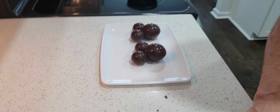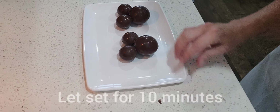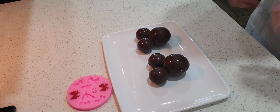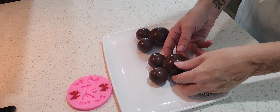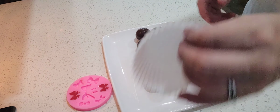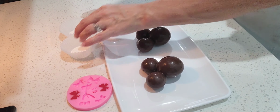So there you go, we got our two bombs ready for decorating. Let those set for about 10 minutes again so that the chocolate sets and the ears get firm. You'll be able to lift it up. If you pick it up too early, they will fall off. The weight will pull them off.